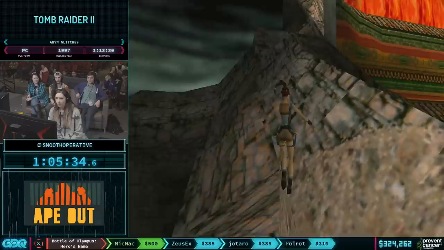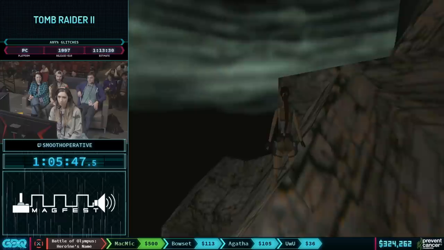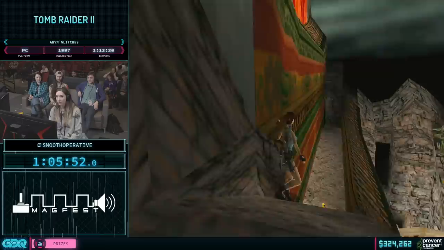Nice. Oh, first try. Very precise. You have to put the inputs at the right time, otherwise Lara can't make it. You can do it without the menu buffering, but it's quite difficult. So that's why we use the menu, so that we're able to see the frame that we need to push the inputs on.